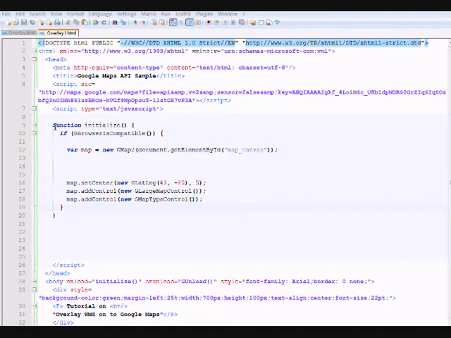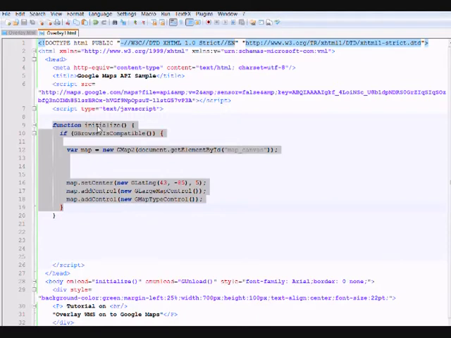In this function, the first step is to write just the code which brings in the basic Google map. Here we have something called variable map equal to new GMap, then map canvas, which actually loads the map.